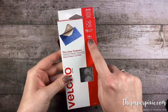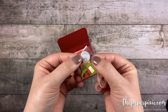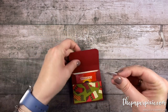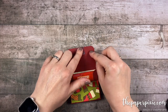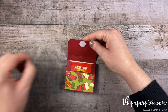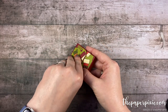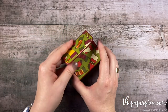I'm then gonna use a five-eighths of an inch thin clear fastener by Velcro — I found these on Amazon. I have already sandwiched together the hook and the loop side. I'm gonna peel the backing from the loop side and then we're gonna place that right up to the edge of that top flap. Then I'll remove the backing from the hook side and we can just close this box to get that to go right where we want it to go. So I'll just gently pull it apart, press those into place again, and that's ready to close.